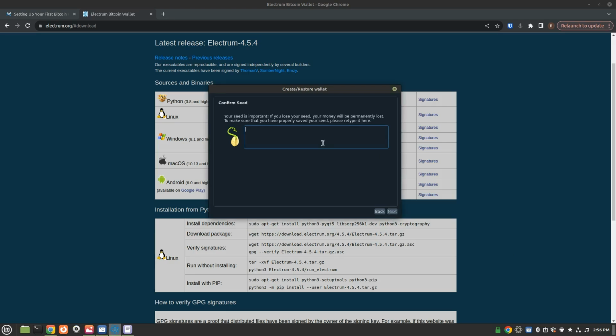And here you will enter that same seed phrase, as the wallet is going to verify that you actually wrote it down in the correct order. So for me, I will type it in just as I wrote it down. All right. And then you will click next. And if you wrote it down correctly, you will see the next button. We'll be able to click it.